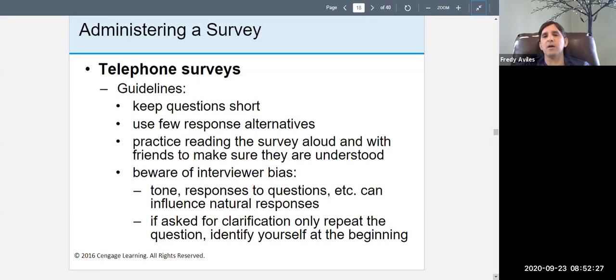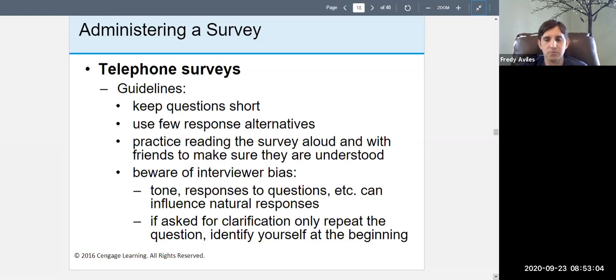It's like you ask them about marijuana or something like that. Like, do you really believe that people should legalize marijuana? I didn't do a good job there, but your tone can give it away that you're against it or that you're for it. Come on, do you really want to vote for Trump? Or do you really want to vote for Biden? It can be very obvious what you believe based on how you talk. So you want to have a very neutral tone. Your responses to questions, all those, you want them to be neutral.